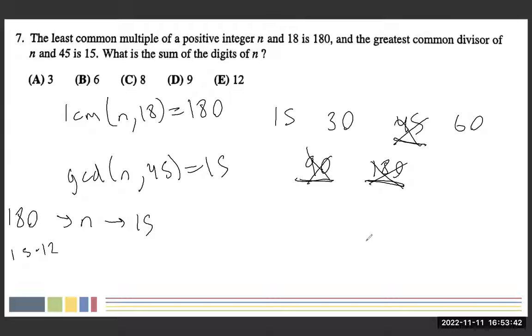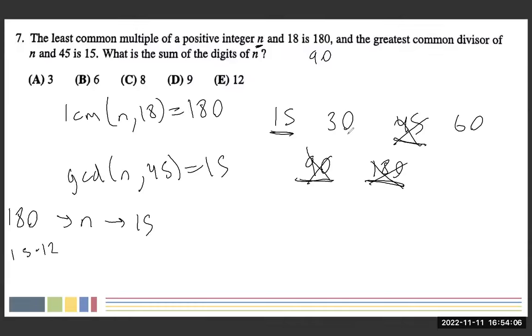And furthermore, we need to have n be a multiple of 4, right? n has to be a multiple of 4 because let's say n isn't a multiple of 4. Well, then 90 would work, right? Because 180, that's a multiple of 4, right? Like, for example, in the case of 15, well, 15 and 18, their LCM would just be 90, right?